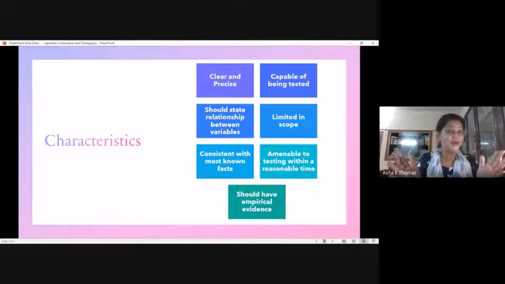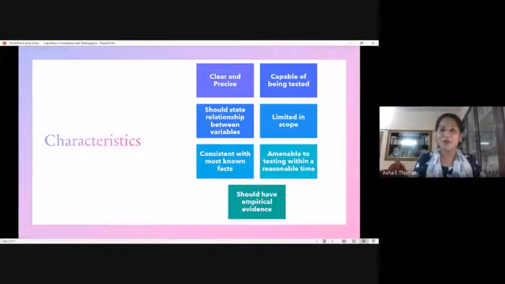It might be a little different from a scientific research. We are talking in the context of a social science research. So first and foremost, I again summarize it into three things. One is it should be simple, it should be specific, and it should be possible to test and validate the condition. All right, so that's why we say that we should be able to identify the variables very clearly for our study.